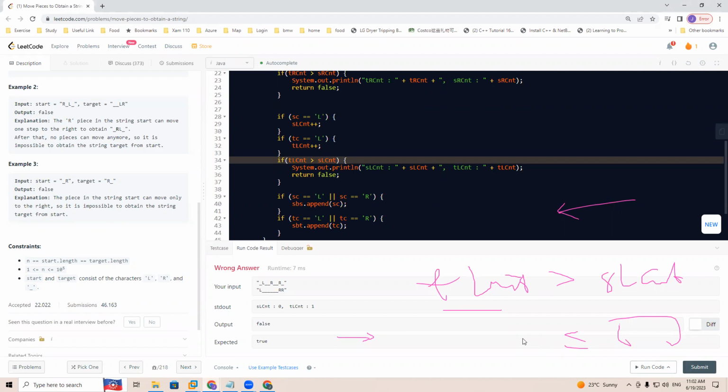Make it target. Target. Small. Then return false. Yeah. It should just be a reverse order, right? What about equal?